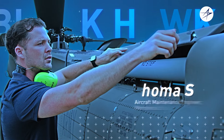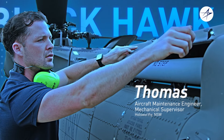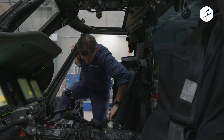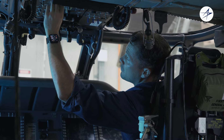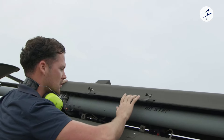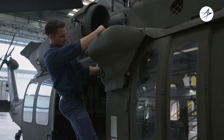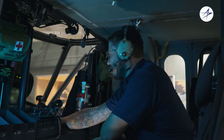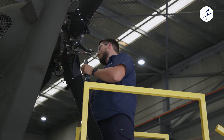My name's Thomas. I'm an aircraft maintenance engineer, mechanical supervisor on the UH-60M Mike Model aircraft. I've been with Lockheed Martin for coming up nearly two and a half years now. Prior to that, I was in the Australian Army for just over seven and a half years, working on the previous Black Hawk. For us to transition from the Alpha Model onto the Mike Model, we had to go to America at the start of the year for about a month and a half, and that encompassed pretty much everything that the new aircraft had to offer, building on the foundation of the old system.